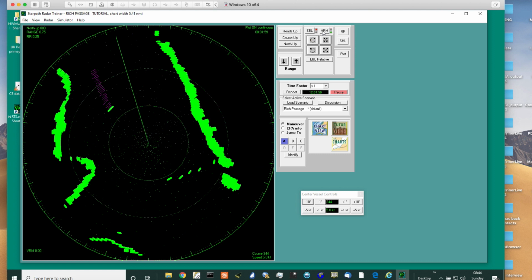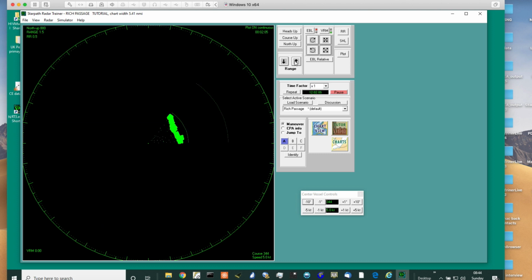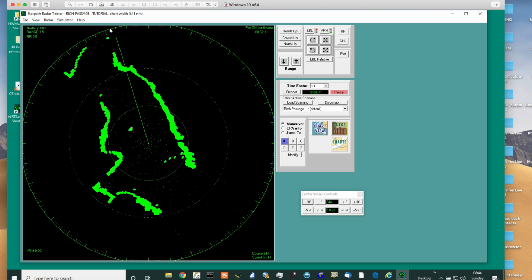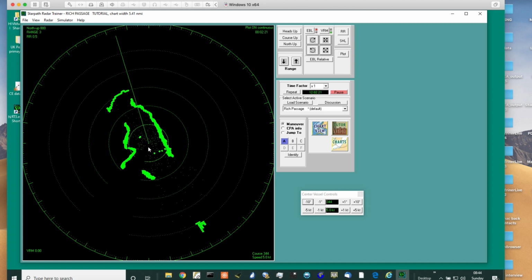And the variable range marker is, see, these are the range rings here. What scale are we on? Range. Let me go up. So now I have a range of 1.5 miles. So from here to here is 1.5 miles, and each ring is 0.5 miles apart. I can go out farther. See, now everything's closing in on me. Now I'm looking out 3 miles, and every one of these is 0.5 apart.